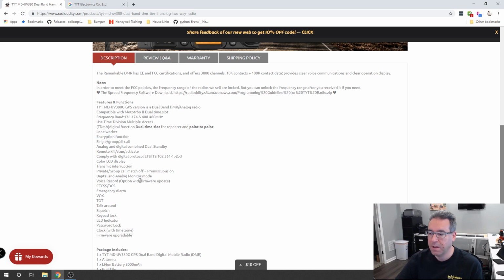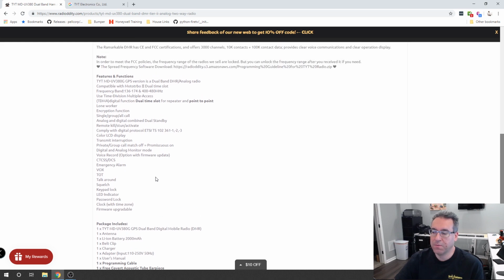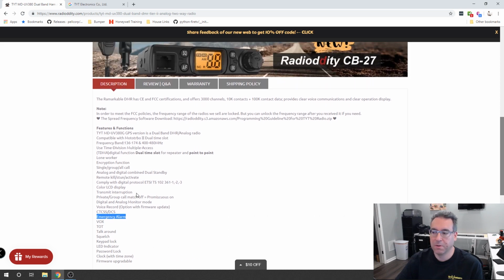We won't use it. The rest of the details on here, I encourage you to check out. It's mostly around the features of the radio, some of the includes, which I showed in my unboxing. It is, for all intents and purposes, just what you'd expect out of a radio at this price point. CTCSS encoding, emergency alarm, which we don't use, VOX built into the radio, which can be useful, may not be, depending on what you're doing. Firmware upgradable, of course, as most software-defined radios are, and don't kid yourself, whoever says these are not software-defined radios, they are. Most radios are software-defined radios these days.